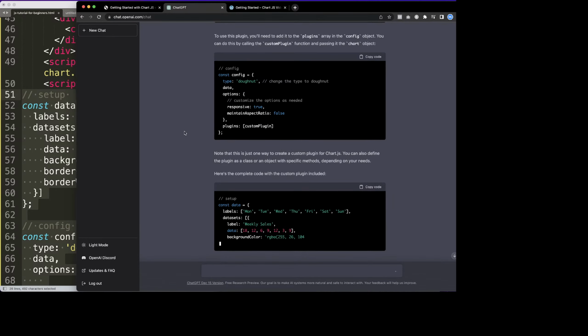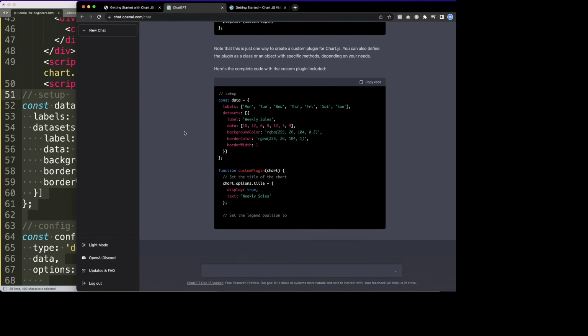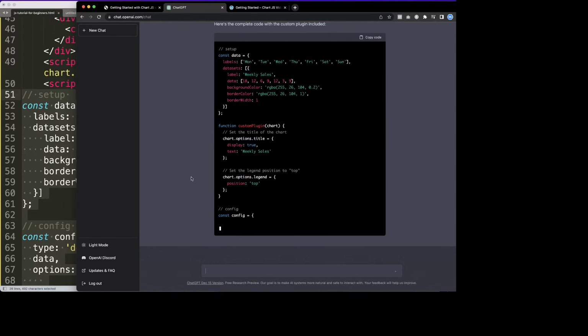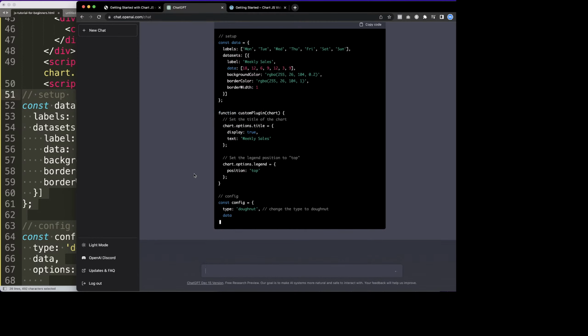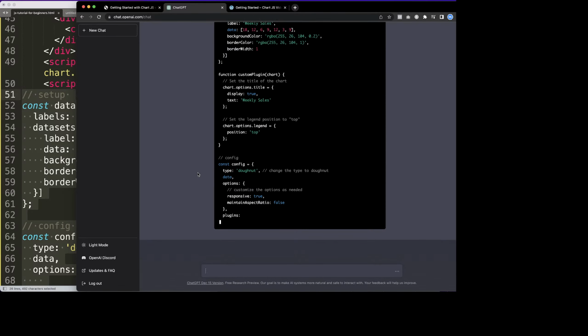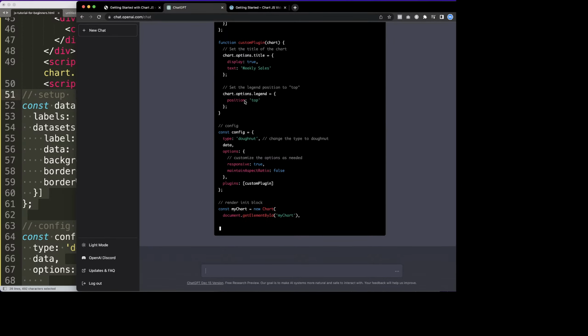So let's see. All right. Function custom plugin. Here's the complete code with the custom plugin included. Alright, it sees all of this.